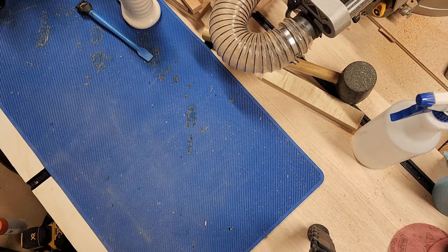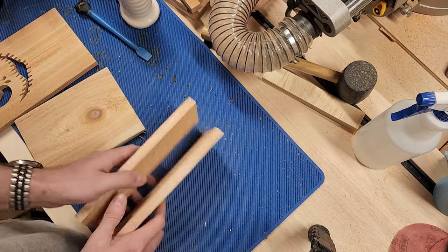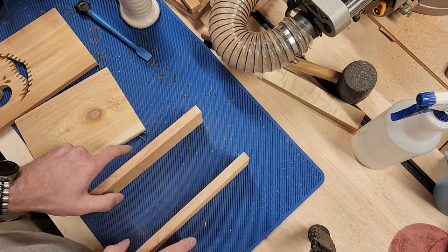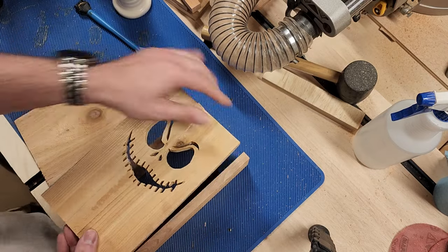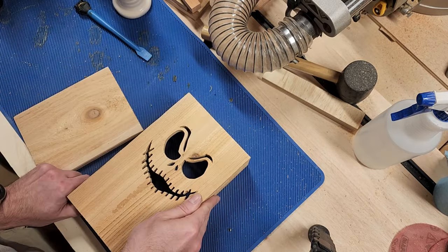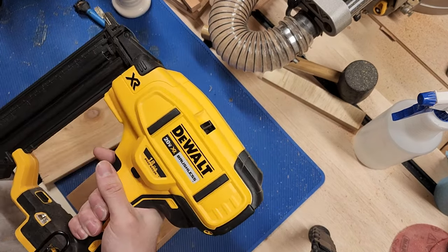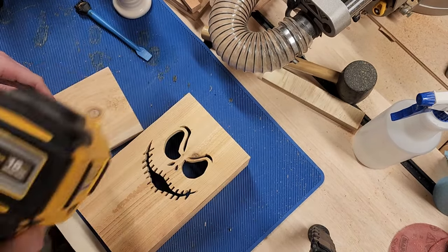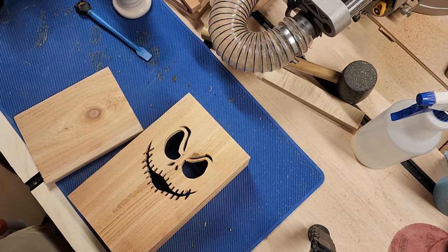So now to put it all together — pretty straightforward. The way I did it was get these two lined up, put some glue on, line it up on this side, get this side. If you have a brad gun, you can use a brad nailer and get a couple of hits.